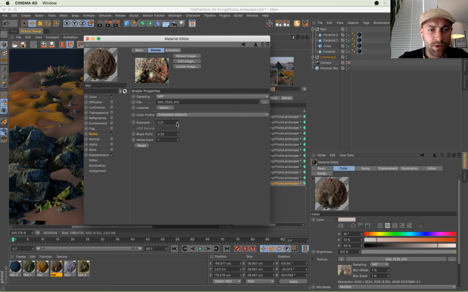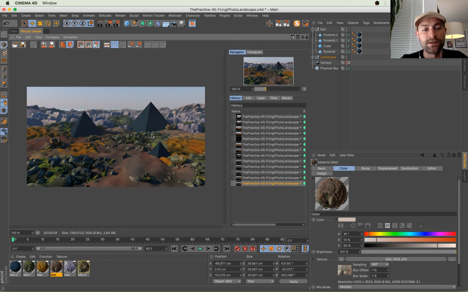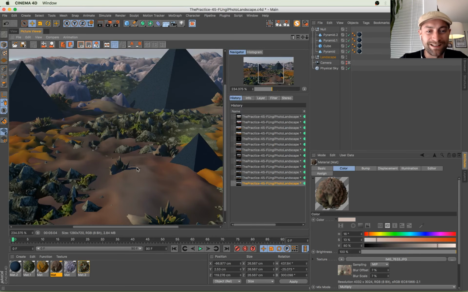I'm not getting a lot of bump effect. So what I'm doing is going in here and clicking, go into your bump, you click on the image and you can adjust the exposure. Because technically what you really should do is use a grayscale image to generate bump and displacement maps, so you get a truer black to white range, because that's what it uses, basically the range of darks to lights in the image to establish which parts should be pushed high and which should be pushed low. And sometimes that's not ideal if you're using a color image, because that value range can get a little bit muddy or less clear, right?